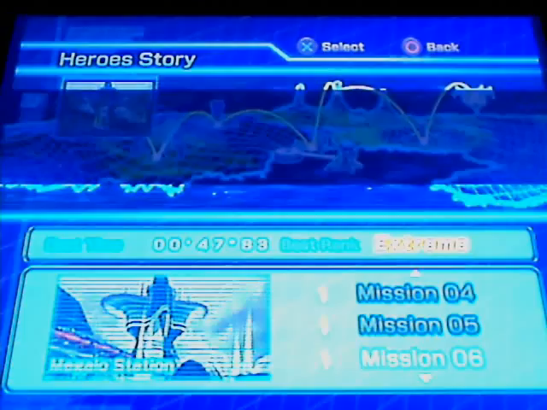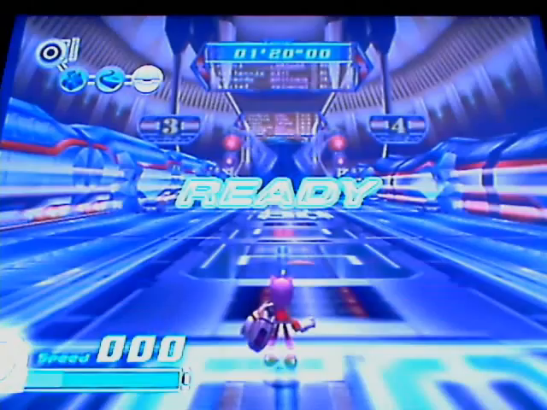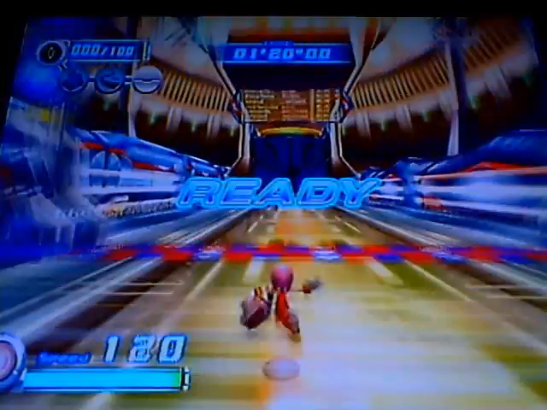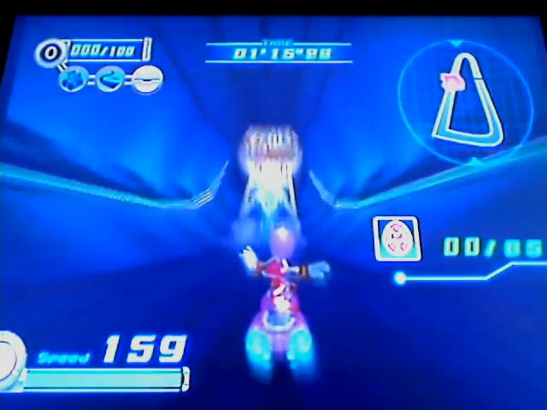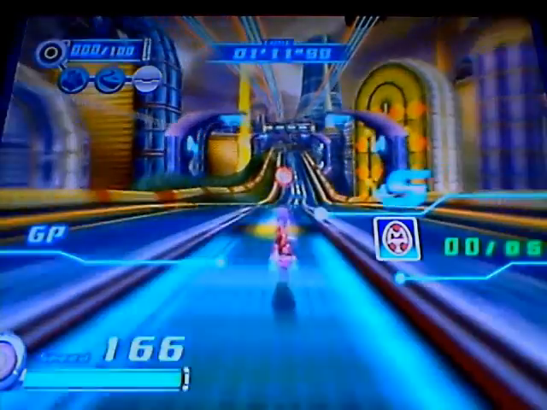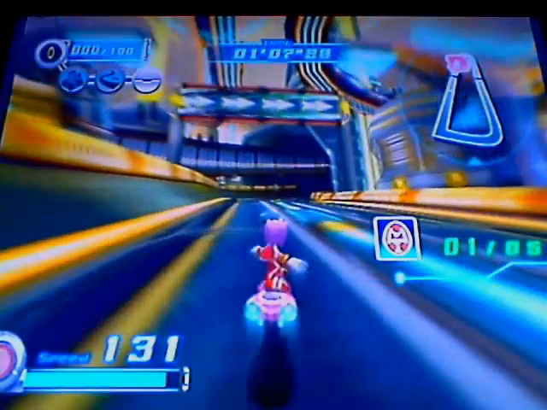Alright, so we're up to mission 7. Use gravity control to break at least 5 targets. This is the turning ability. You gotta use that to break the targets. You have to use the specific gravity ability. If you use the other gravity ability, it won't count. And you just go right past the glass. You'll understand what I mean in a moment, because like this right here, all you need to do is that.